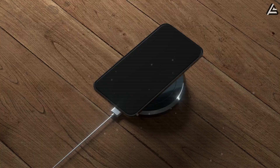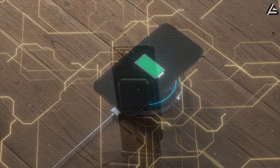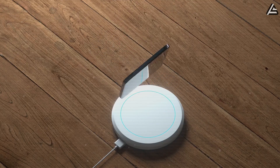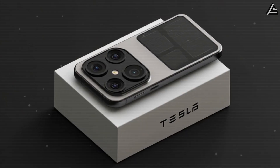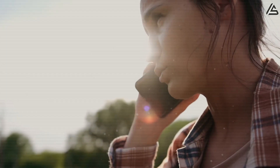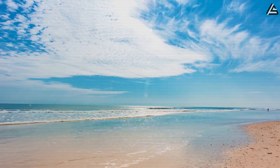Even tangled chargers are gone. The Pi phone comes with a fast wireless charging system using magnetic resonance technology, pumping up to 45 watts into the 6,000 mAh battery — going from 0 to 50% in just 10 minutes, and a full charge in about 22 minutes. You don't even have to charge it that often, because the Pi phone has a tiny 20-square-centimeter solar panel built into its back, cranking out up to 10 watts under bright sunlight — enough to add about 1,200 mAh per hour, giving you 2 to 3 hours of video calls. Perfect for long trips to Yellowstone or hikes up Mount Rainier.